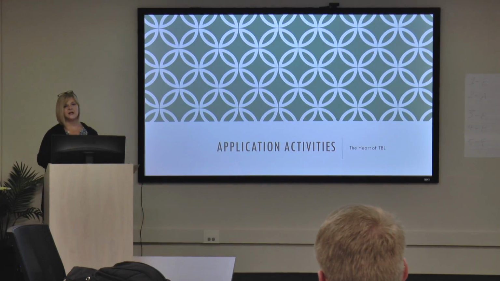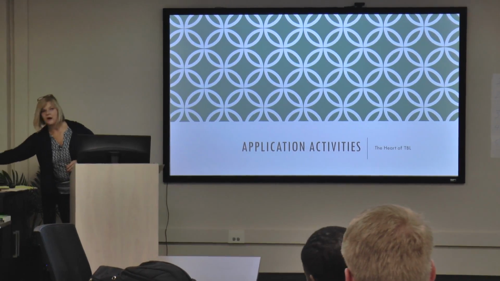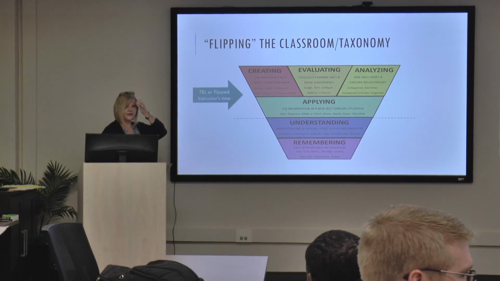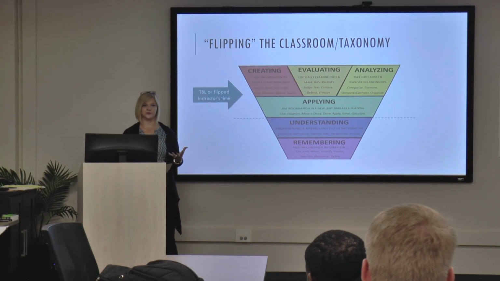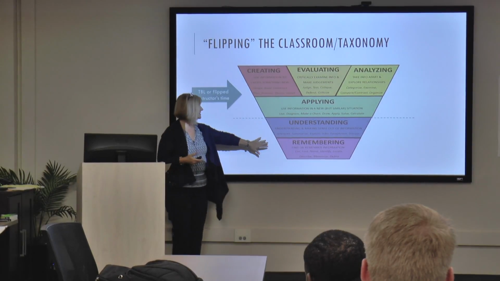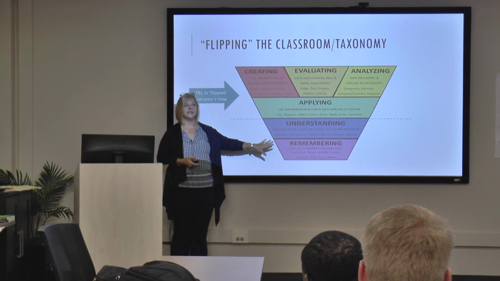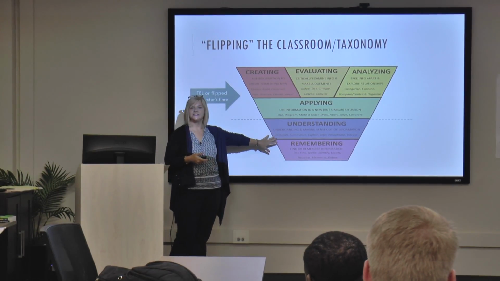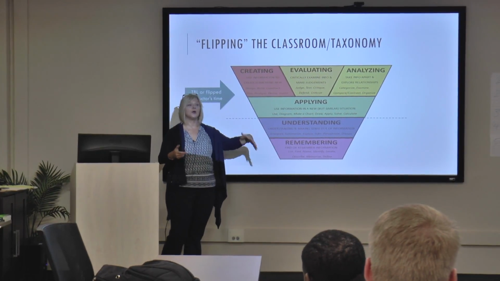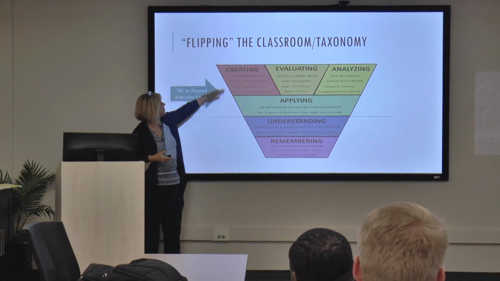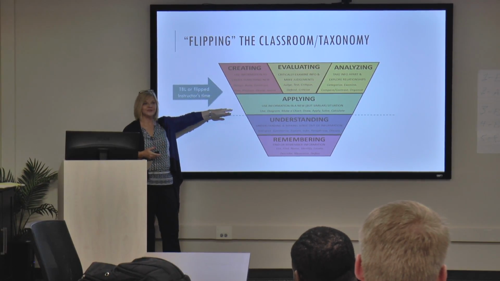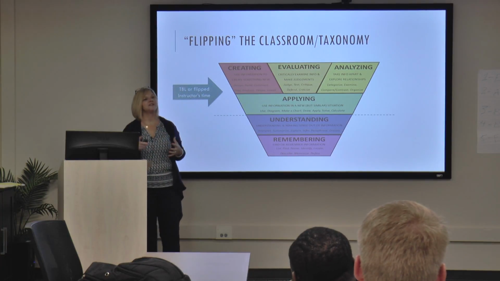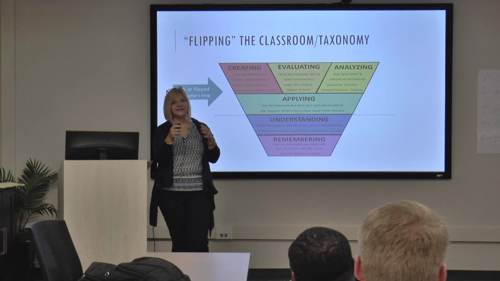So let's talk about application exercises. It's really the heart of what we do in team-based learning. We talk about flipping the classroom. In flipping the classroom, we're leaving students to do this on their own. You go read, you go find the information you need, grasp the concepts, memorize, do that stuff outside of class. And I, as the expert, am going to spend my time in class helping you with these higher order cognitive skills: creating, evaluating, applying. That's where we spend the bulk of our time in team-based learning, doing in-class activities.